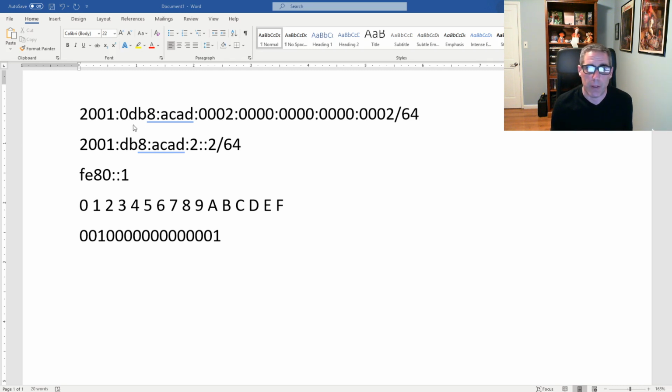This address could be typed out in full also, but obviously this is very easy to type. As we'll see in the Cisco lab, you don't even use the /64 on the link local address, because you tell the router that it is a link local address. When you assign it to an interface, you type link local after it, FE80::1 link-local, and then the router knows that that's a link local address. So that's all I have for you for the IPv6 review. Stick around and we'll hopefully get to DHCPv6 in just a minute.